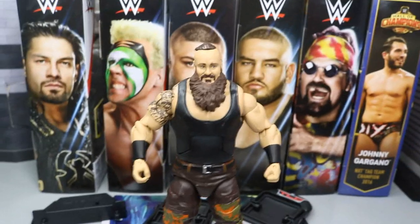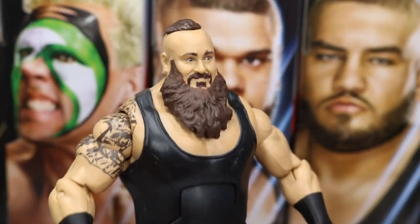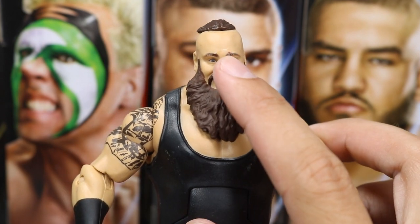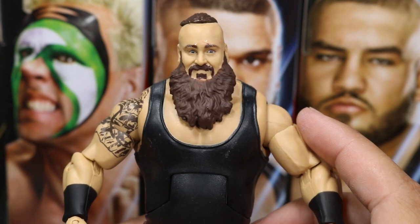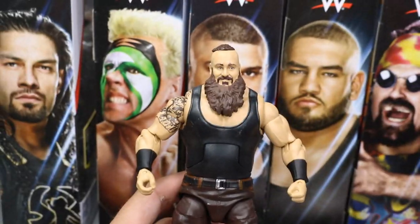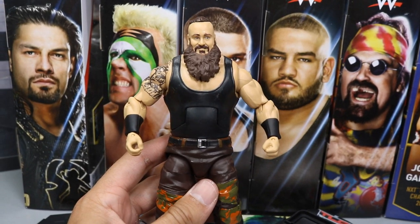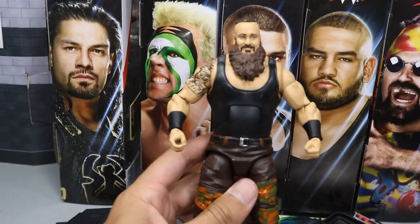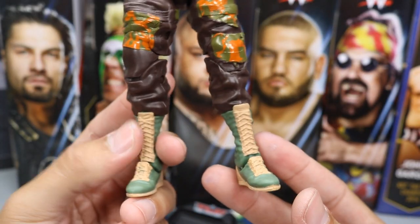Look at my head scan — it's got all kinds of issues with it. You can see the eyebrows: there's a little mesh on the forehead up there, a little mismatch going on. I don't know what's going on with that. The only real difference in the figure is in the boots.